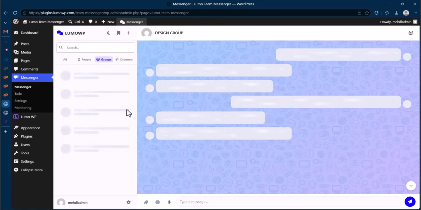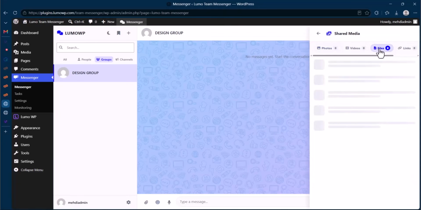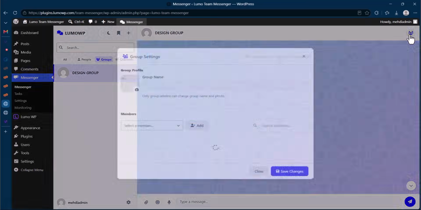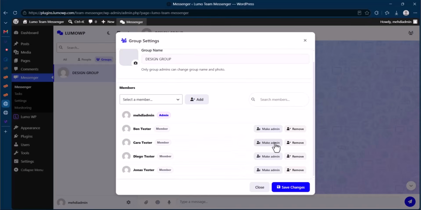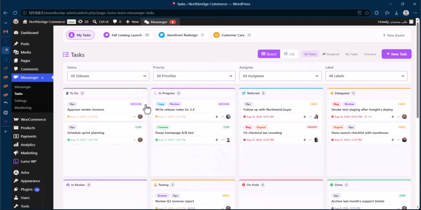Below that, we can also see files listed separately, all organized neatly by document type, so everything stays easy to find. Take a quick look at what is showing on the screen right now. If we click here, we can see all the members in this group. From this screen, we can make them admins or assign them different roles depending on what they need.